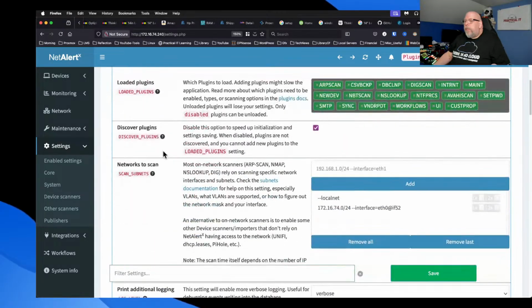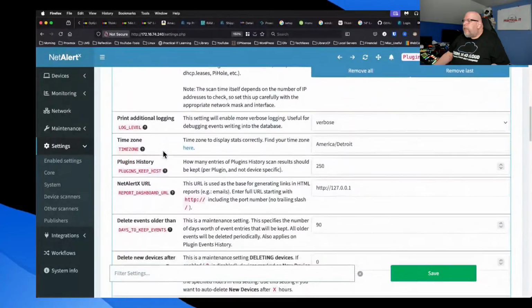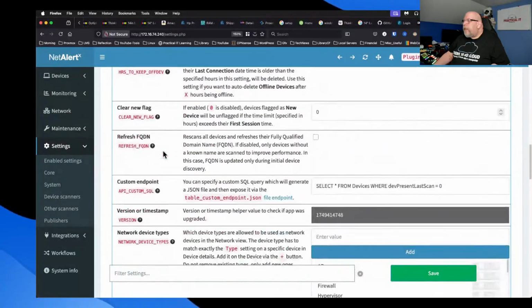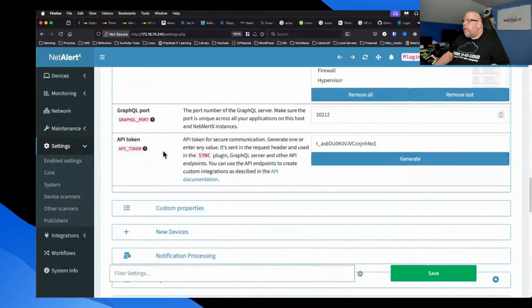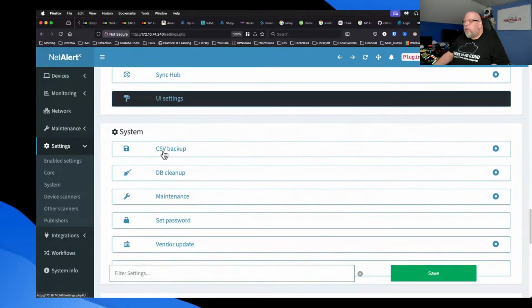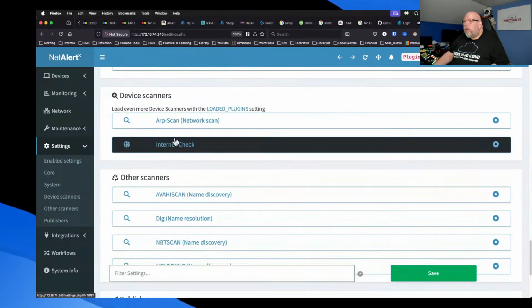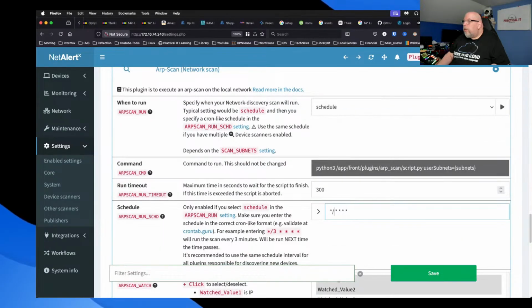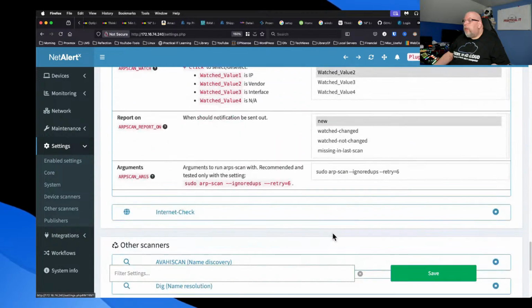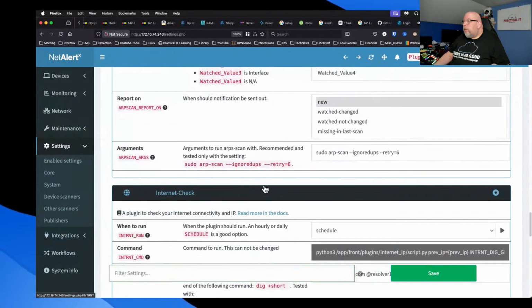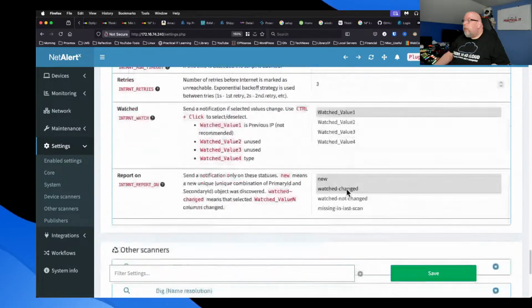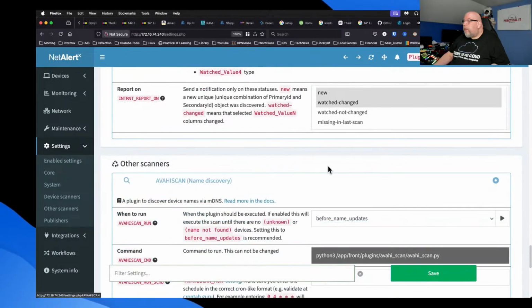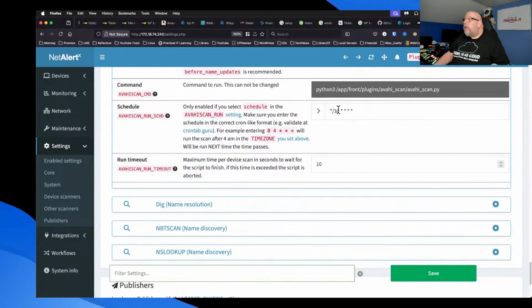Let's see. Device scanners. Let's change it back to every 5 minutes just for grins. That's every 5 minutes. That needs to go back to every 5 minutes.